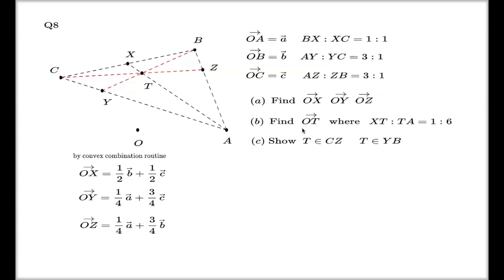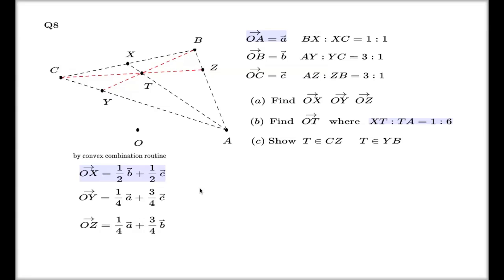Now, part B is almost identical to what we've done by now. Again, we're given a point T, which this time splits another segment, X and A. So it's this segment from X to the point A. And again, we're given the proportions in which it does so. So all we have to do is again invoke my subroutine. Here's my proportion. I now need the vectors on the sides, which this time are vector OA and one of these OX's we found before.